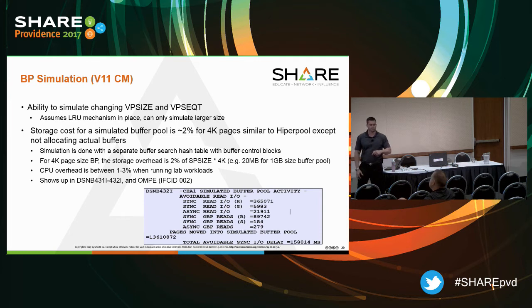Troy? What I'm thinking of is that this does not take into account that you may have a memory problem when you increase it, that could cause you other issues. Is that correct? So the question was, if I play with this and get overzealous and then start paging on real, correct. This has no idea what you have left in real. This is just, if I increase a buffer pool, I'm going to save this many sync IOs for it.